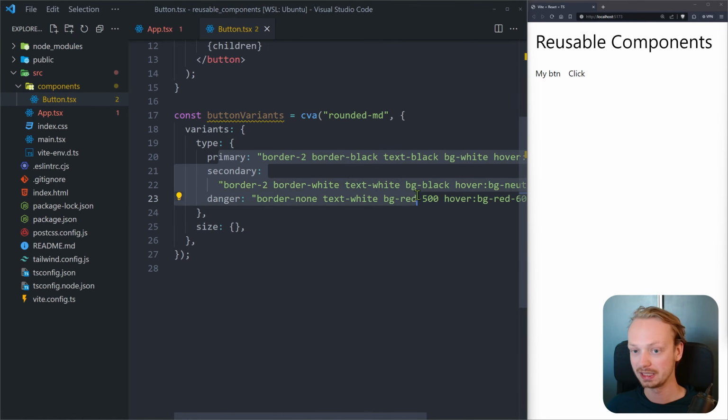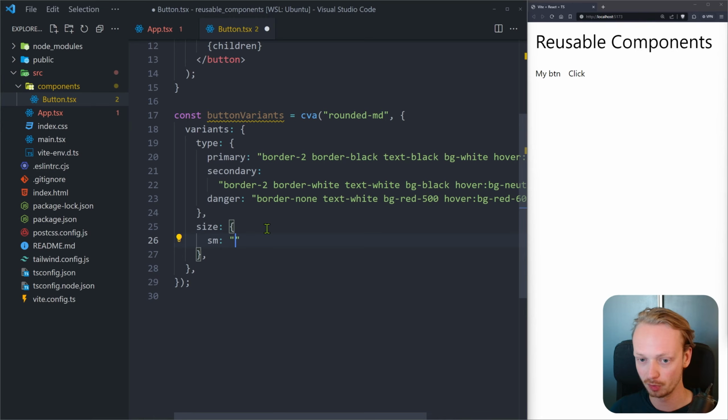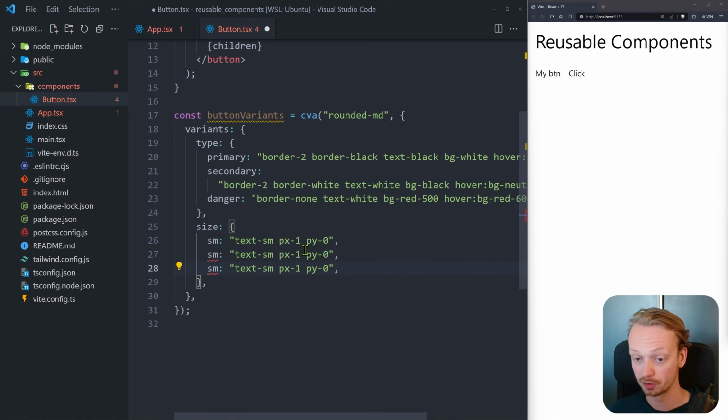So now we can quite easily specify the stylings for each individual type of the button. For the size then, we'll maybe have a small button where we have text small, maybe padding X 1 and padding Y 0, which you basically don't have to specify, but because we're going to do the same stuff with the other ones, I think it makes sense to show, oh, this small one actually doesn't have padding.